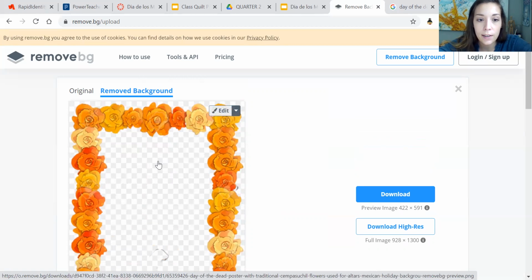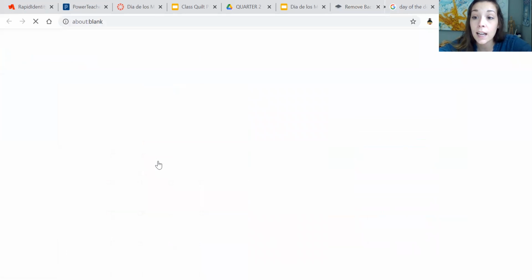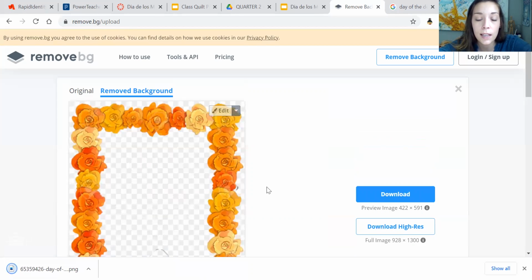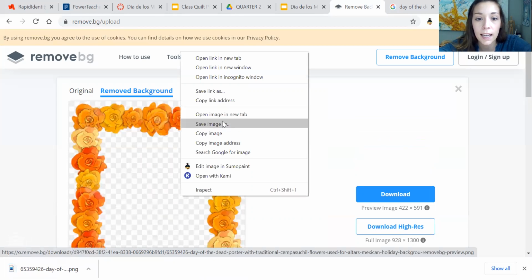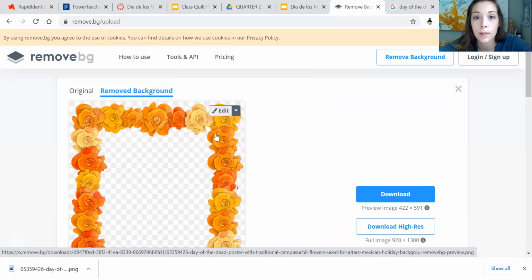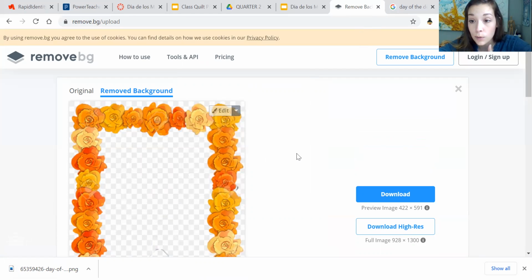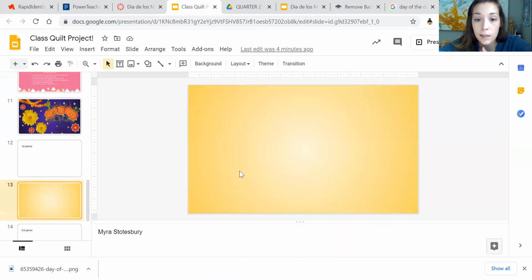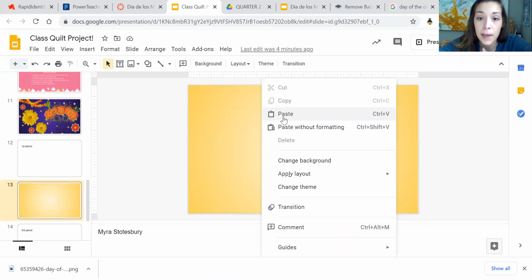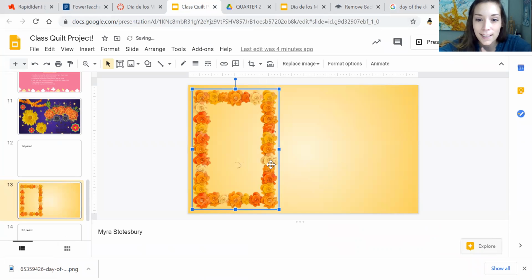Okay, so you've got to do it again. You've got to right click. And this time, instead of saving it, I'm just going to right click and copy image and see if that will work. Once you right click and copy image, you can go to your class quilt project slide. You can right click and click paste. And there it is.